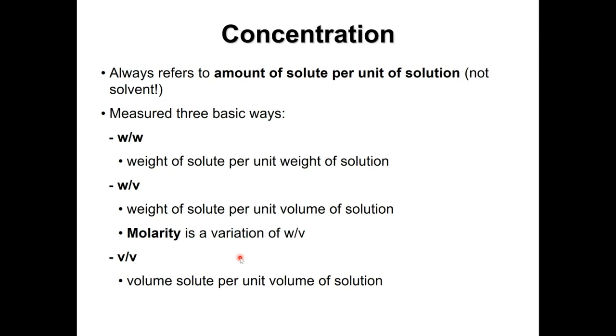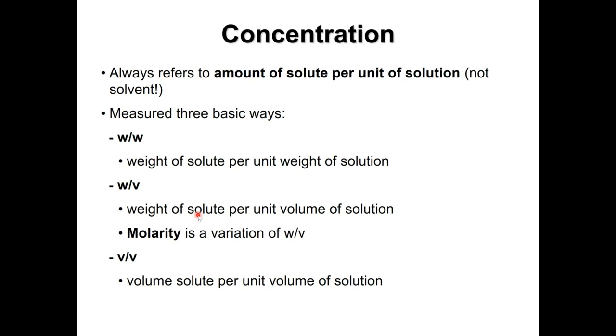So they can be expressed as weight over weight, so weight of solute per unit weight of solution. Could be, for example, grams per kilo of solution. This is the most accurate way to express it. The reason being that, physically speaking, mass is not affected by temperature and pressure as much as a liquid is. The second type, in which you can express concentration, is weight over volume. So this will be the weight of the solute per unit volume of solution. It could be grams of solute per liter of solution. Okay, it could be different ways.